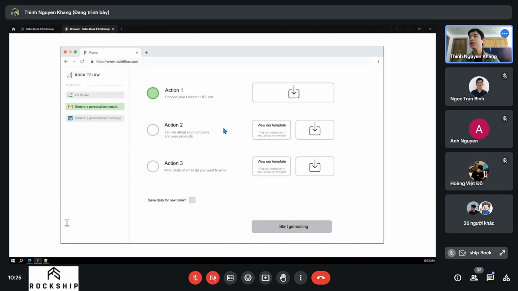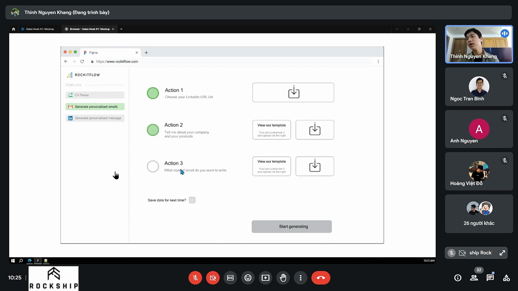Actually you can give us any data via ChatGPT or checkbox or text box, but I feel that it would be the most suitable if you follow our templates so that we can give you a better output. Once you download that template and upload via this button, just hit it and you finish action two.